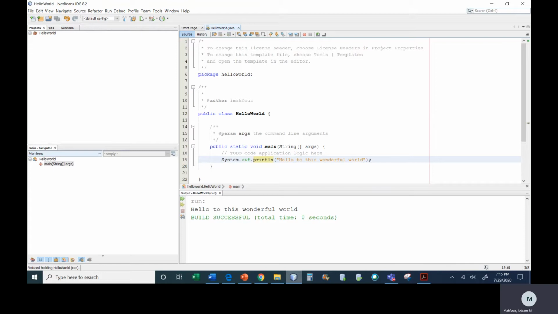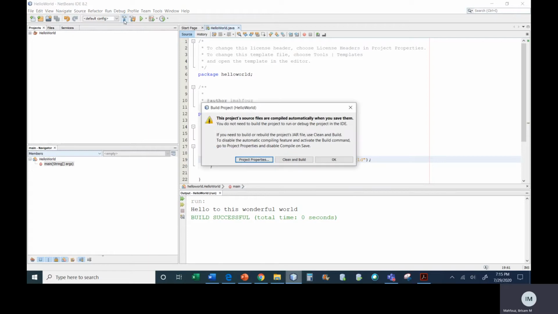So this green arrow actually has two tasks. It has the task of the compiler, just like the javac command that we saw when we ran from command line. And it has the second task of actually executing the program. So what if I wrote this program and I just want to make sure that it doesn't have any syntax errors, but I don't want to run it? What you can do is click on this little hammer sign. It's building the project.